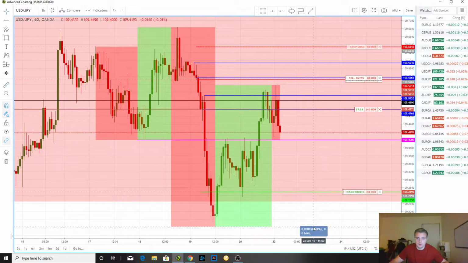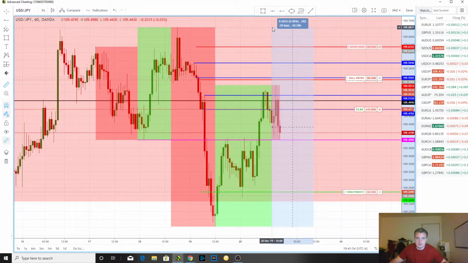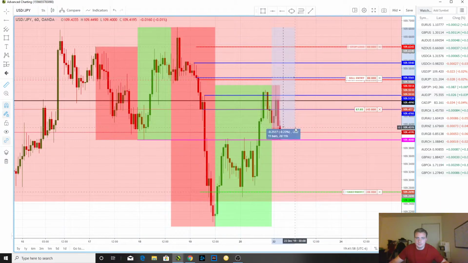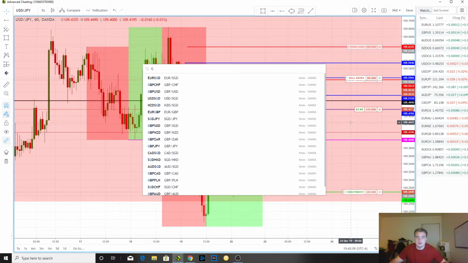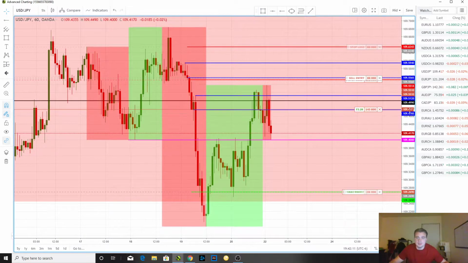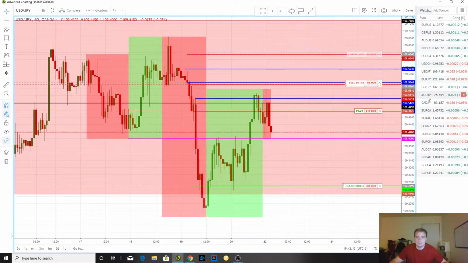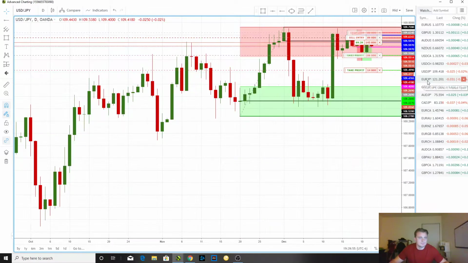To get the ruler, the hotkey is you just hold shift and click, and then you can let go of shift. So there's 50 points. There's 25-ish, and you can see it's clearly proximal to the 50% line of that. So we're up a couple points on there, 67.95 as you can see. Not really too much else going on there.